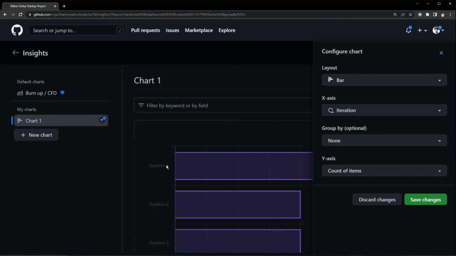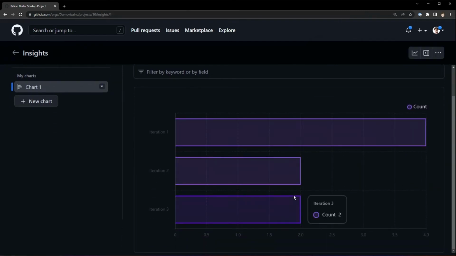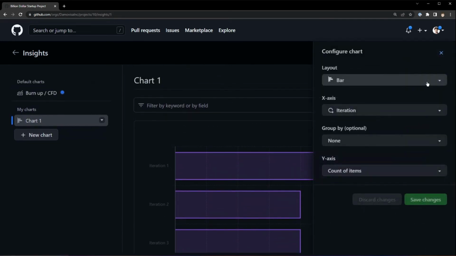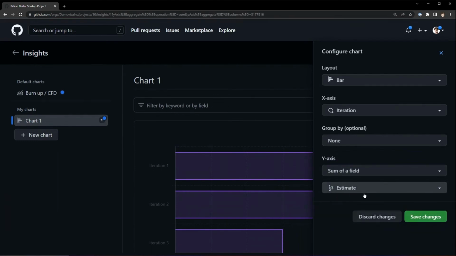So there's my iterations you can see on each row. And then I'm going to just do a count. Well, it's just a count of the items at the moment, so we can see how many are in each iteration. But that's not really what I want. What I want is a sum of the estimate field.